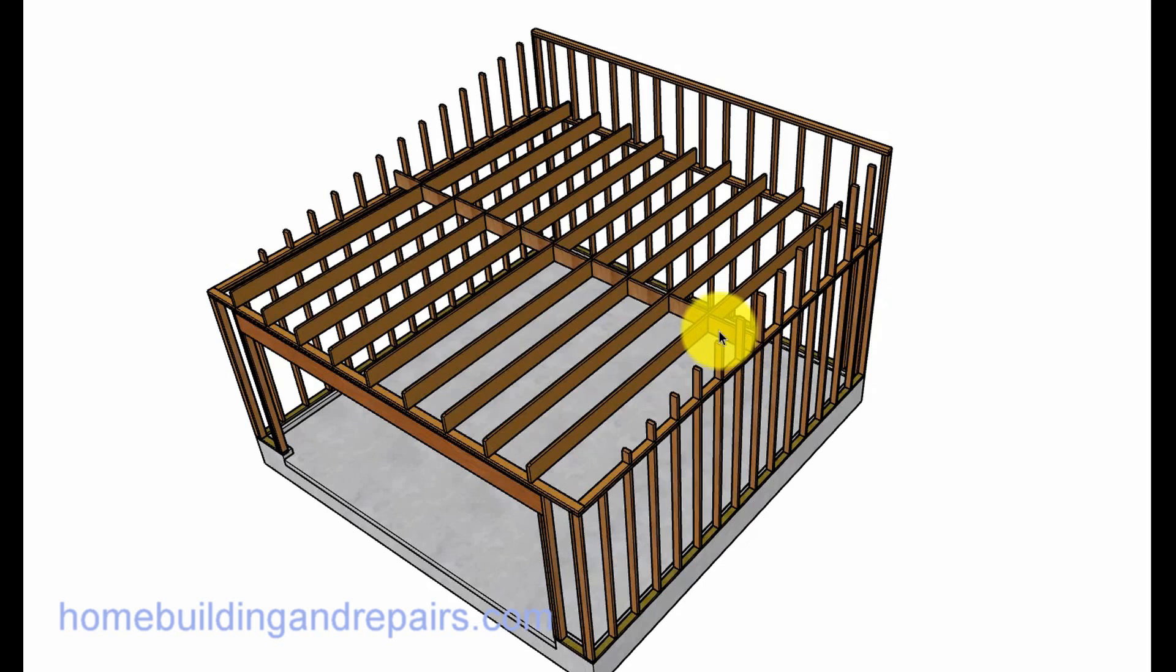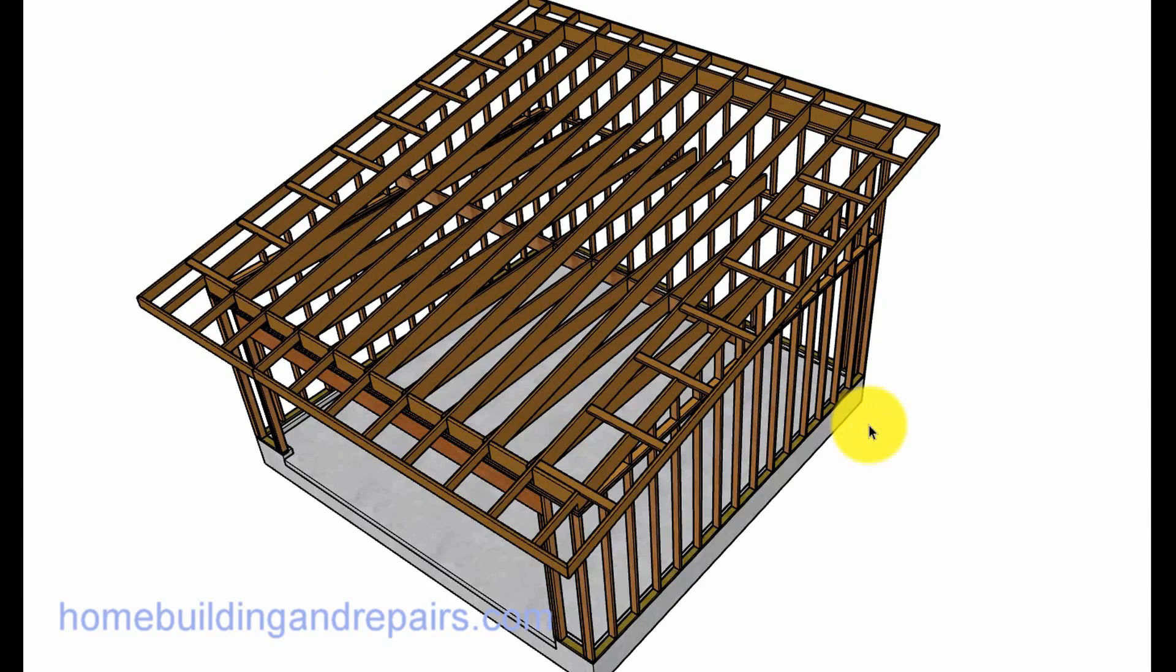This would have some type of a tie. If you could just imagine this block wasn't here, what would be stabilizing the wall? Here we have the ceiling joists and the rafters stabilizing the walls on the front and the back, but here we wouldn't. But if we put a couple of straps in or some framing anchors and connected these two blocks or strapped it all the way across, you'd get a nice tie across there. More on that in future videos so check the end of the video for links.